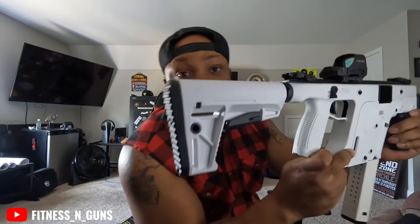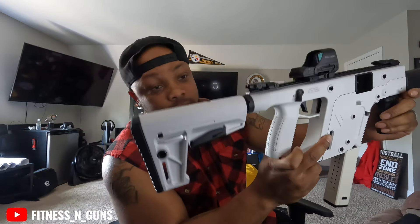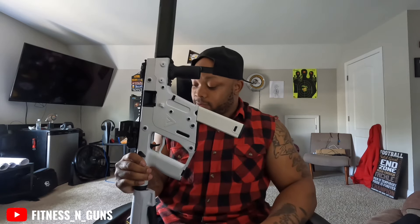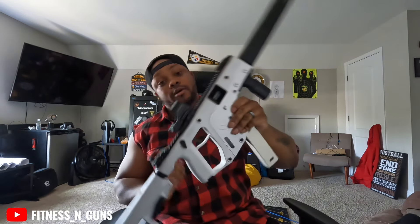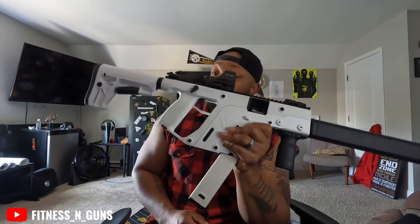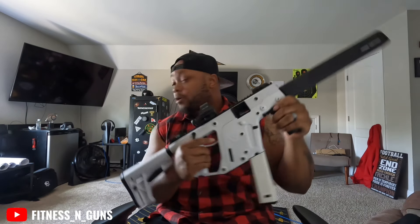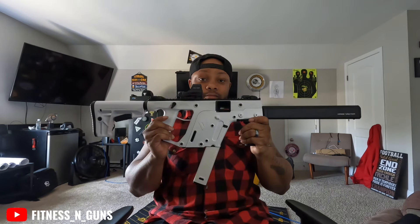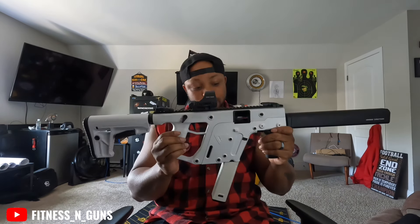Also got the white butt stock. Look at the rear on that — look good, don't it? All in all, I finally got one, I wanted one for a while, I had to add it to the collection. I just hope they put out a threaded barrel conversion kit so you can put a suppressor on it. Even though this shroud looks like a suppressor, it's not — but a suppressor wouldn't be bad on this. It's nine mil coming out of this right here, that's basically .22 recoil.